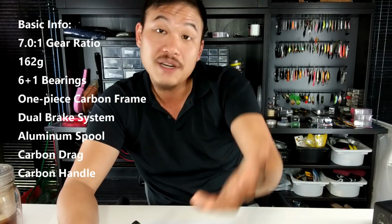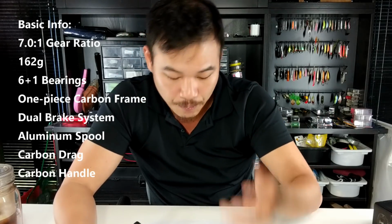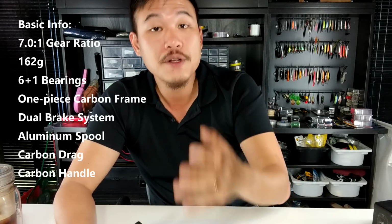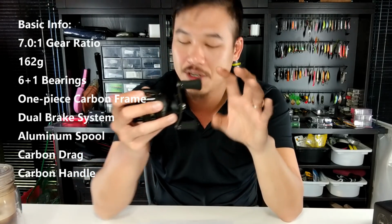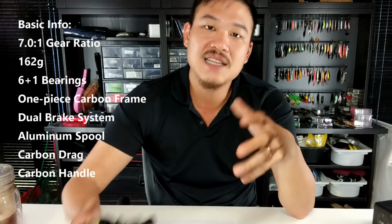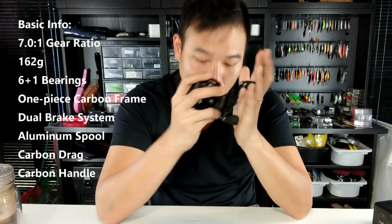And it has a machined aluminum spool, like most reels do. It has a triple carbon drag stack, which I'll get into later. It just means it has a carbon drag. And lastly, it has carbon swept back handle with EVA knobs. So that's all the specifications of this reel.